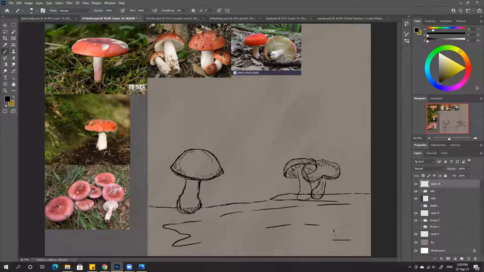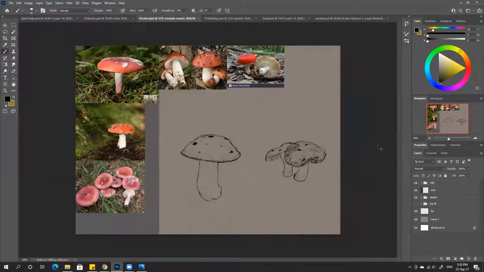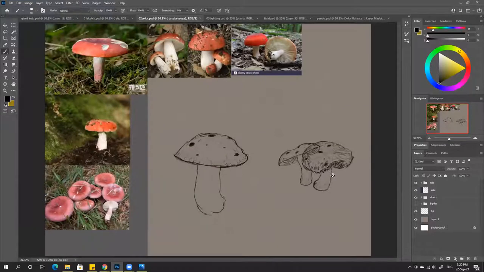And this one over here is more flat and sort of goes inward by the middle and curves out on the edges. My sketch just sort of goes all the way around, but it is not rounding enough over this side. So I would be refining this more if I had the time. But since I already have a refined one, I'm just going to switch over to it and we're going to start the coloring process. So this is the sketch that I reached after I spent some time fixing it.